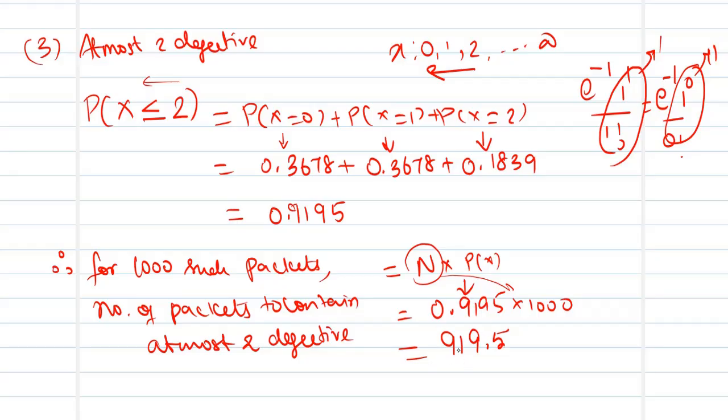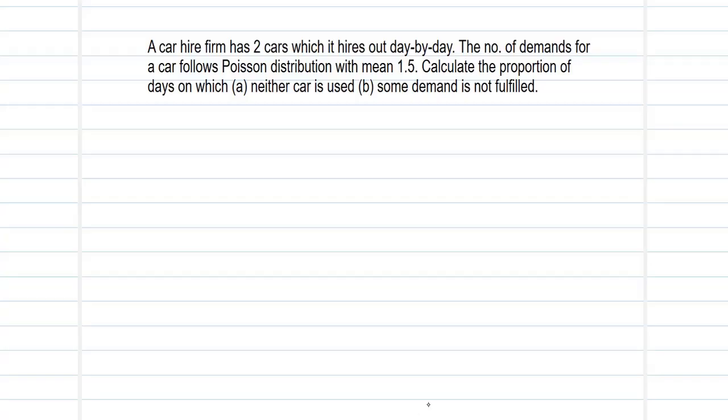So this cannot be number of packets because decimal cannot happen in number of packets, so round it off to the nearest integer. So that makes it as 5, which is greater than 1. So you give 1 over here, 9 will become 0, so it carries on 1 over here. So 919.5 makes it as 920 packets. So having completed that one, we will move on to the next problem.